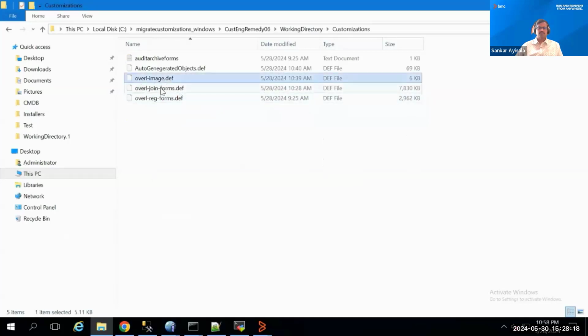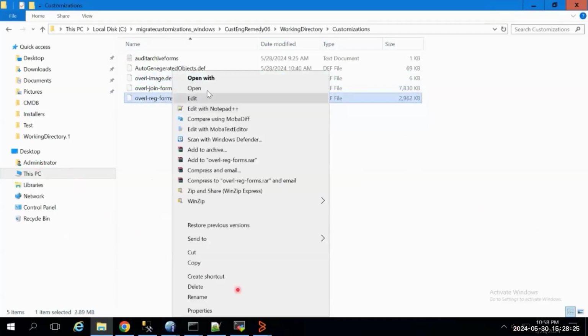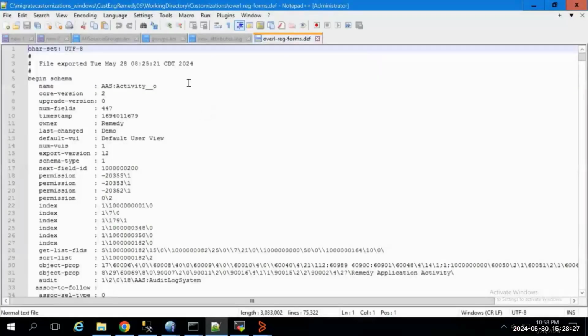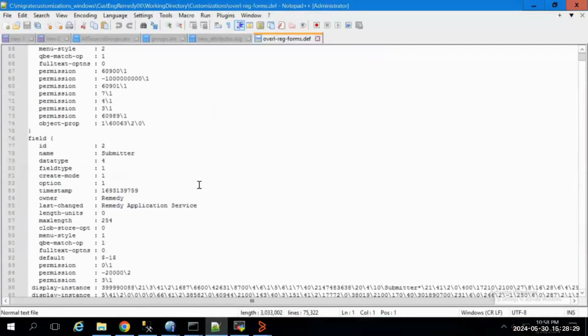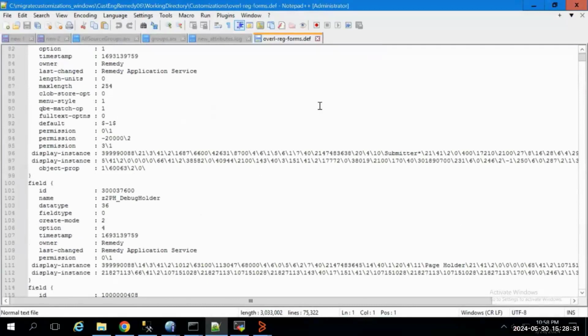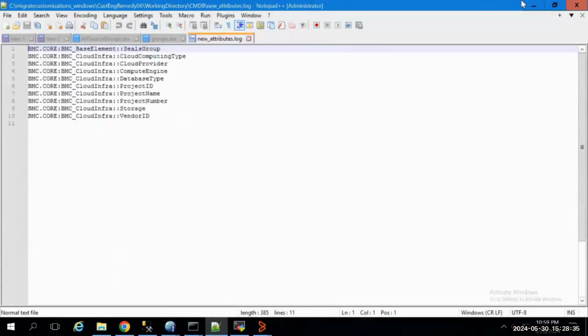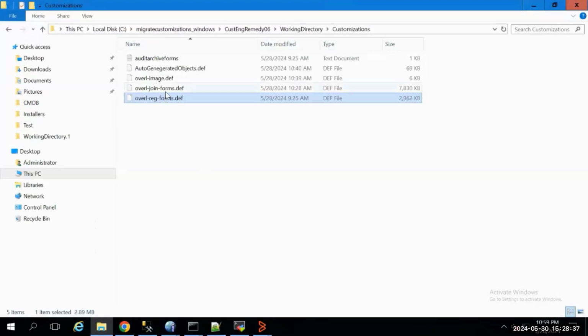So for example, overlay regular form. When you open this, you will see all the overlay forms that are migrated to the destination from the source. And similarly, join forms, auto-generated objects, audit archive forms, and so on.